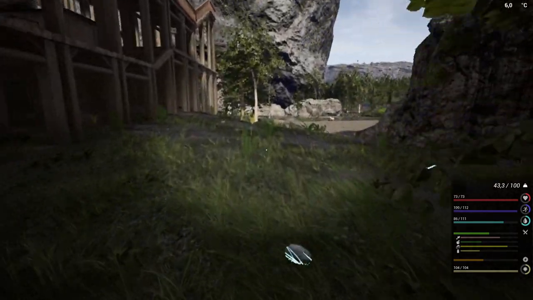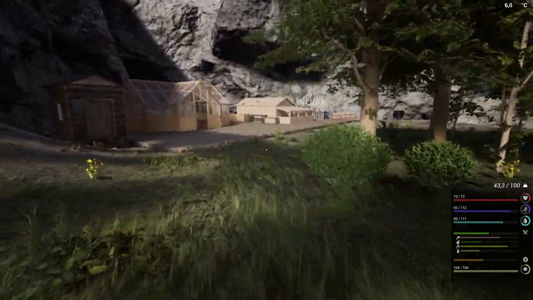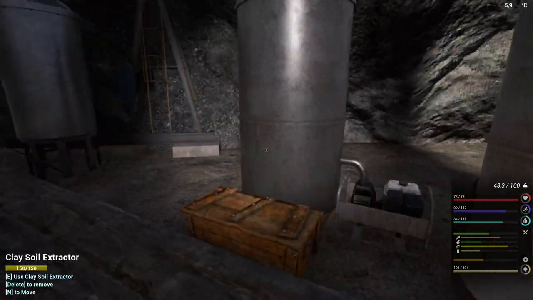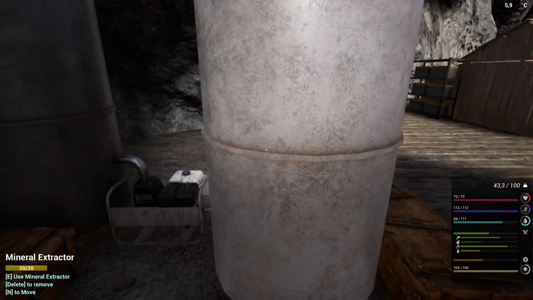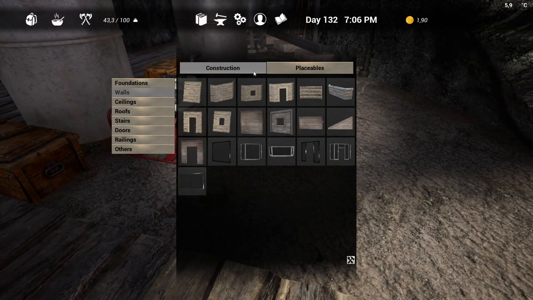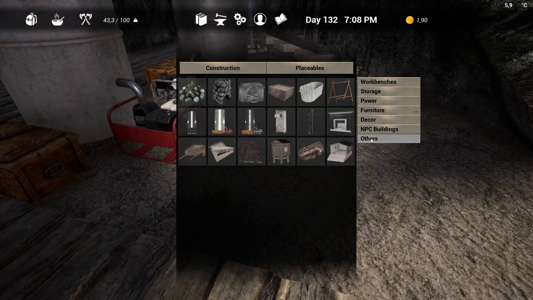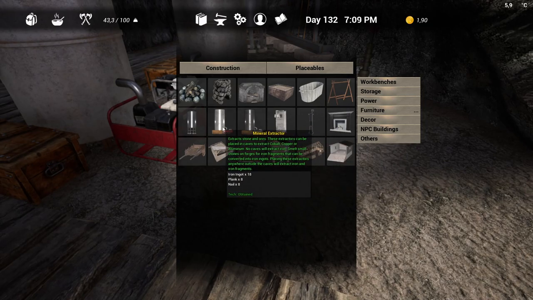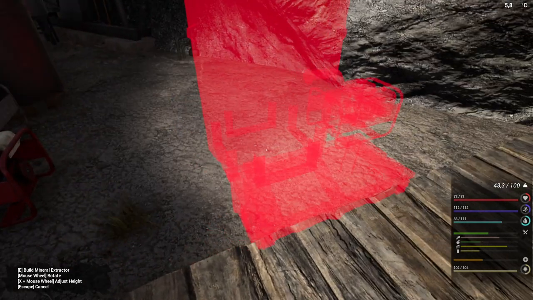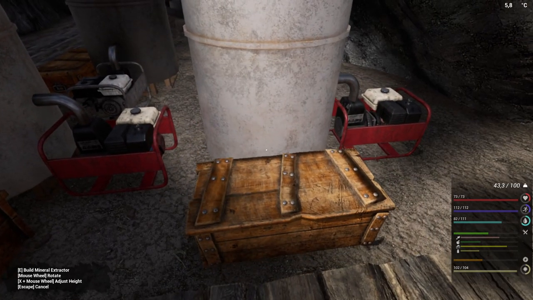You know what? I think I should build another thing. Another extractor, let's see. What is it? Clay, no, not a clay soil extractor, a mineral extractor. I think I'm gonna build another one. Power, no. Others. No. Mineral extractor, yes please. And place it right here.